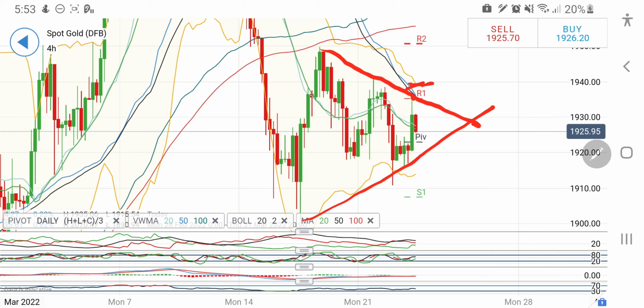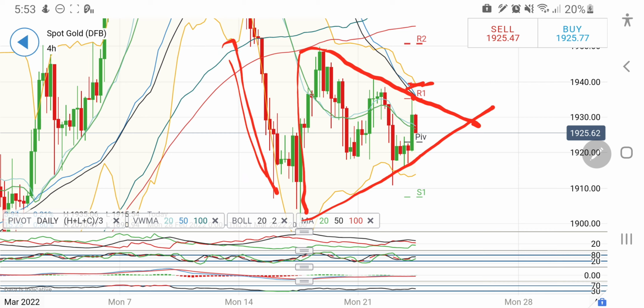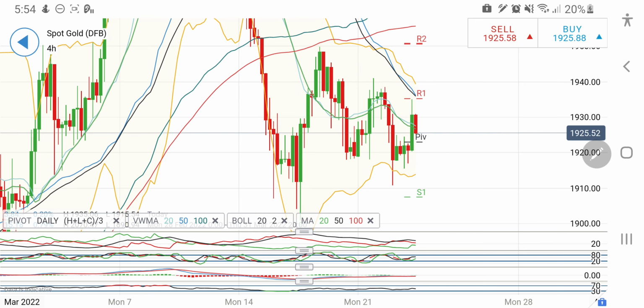So be cautious. I am warning, this is consolidating right now, and after such consolidation, the maximum chances are that it gives you a breakout on the opposite side of the previous trend. So this is the learning. The previous trend is downwards, so possibly we may see an uptrend, a reversal here. It is trying to consolidate, that is what we had said.